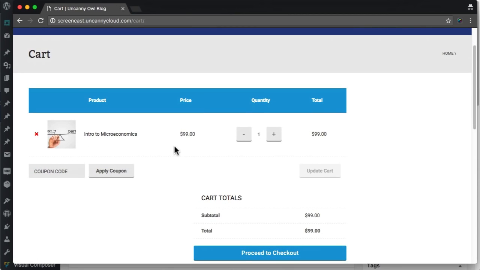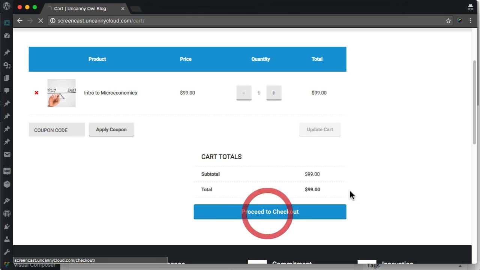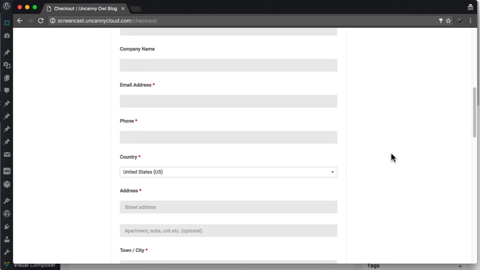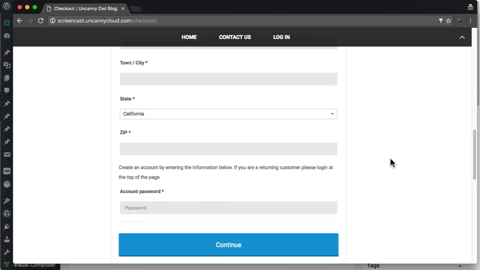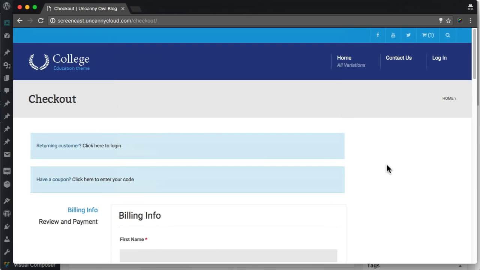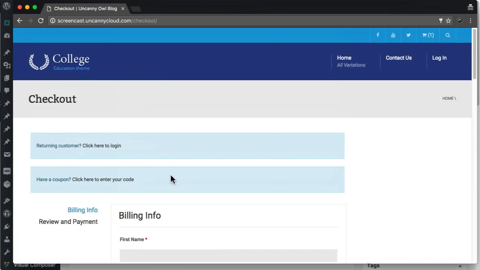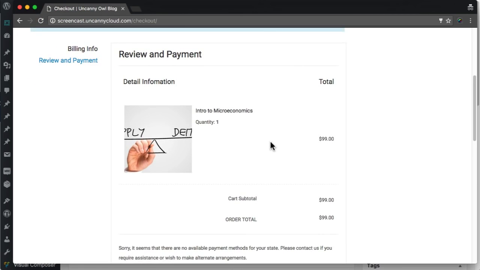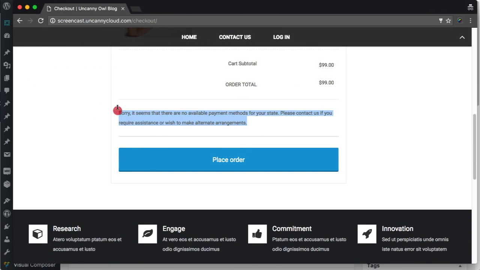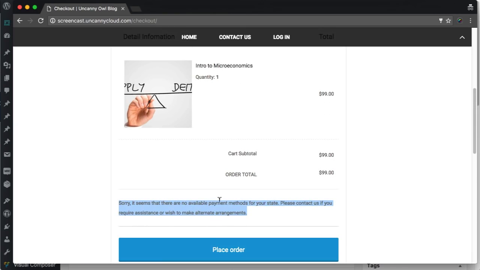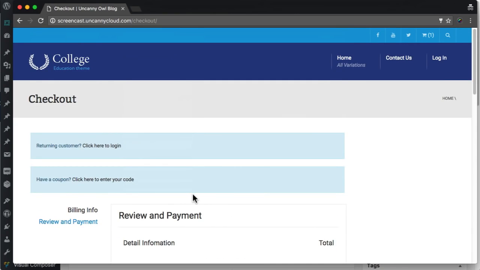All right, so here I am directly in the cart now, and I could go ahead and proceed to checkout. So this is all set up. You can see it is prompting to create the account. So it's got the account password here. Normally WooCommerce generates this based on the email address, but you can turn that on or off. So you would go through and then the payment confirmation would be here. You can see that I haven't set up Stripe at this point or PayPal, so that's why it's saying that. But at a minimum, you can see how this would work. All right, so that's essentially that then.